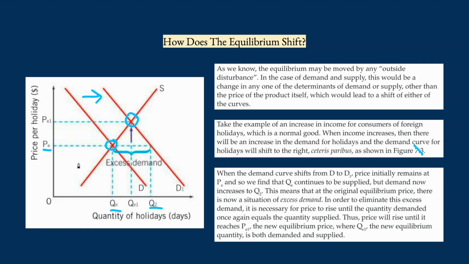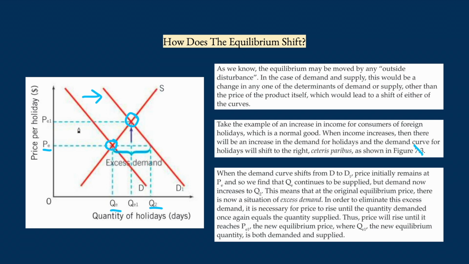So remember, this is just like what we did on the last few slides. If the original equilibrium is here, then we can mark it as price PE, QE being demanded. However, because there's also now a new curve for demand, we're going to continue with the line of PE all the way over here to hit this new demand curve.